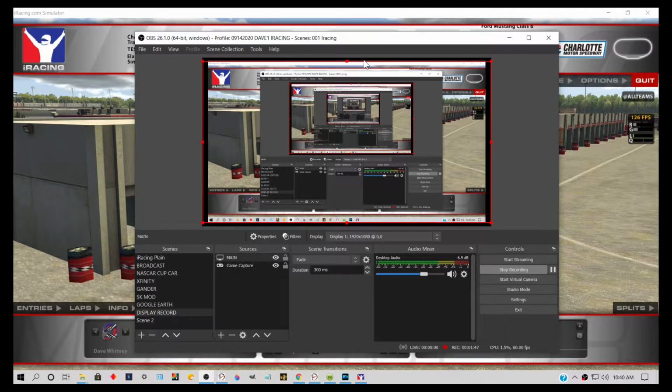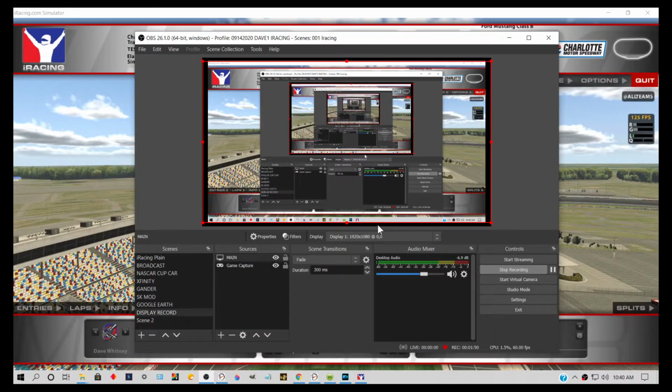However, it does have little black bars on the bottom and the top. I kind of like them. It's a nice separation of the top and the bottom, in my personal preference.